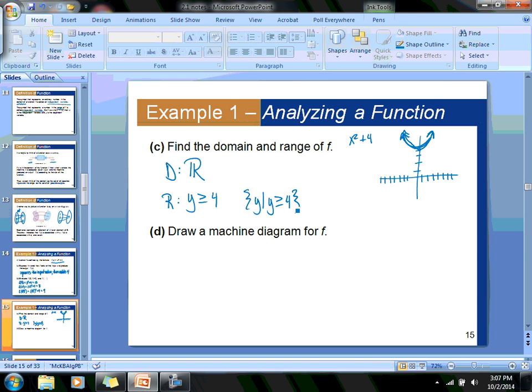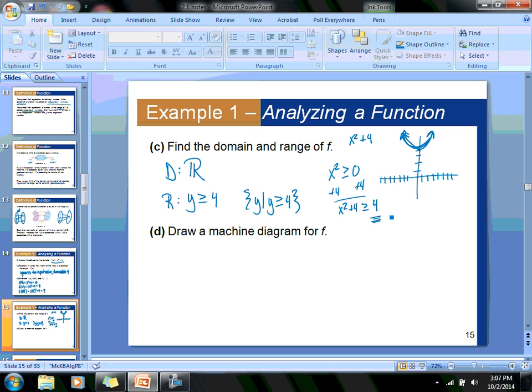And the reason that happens is because when you square the input value in the function, that x squared value, whatever number you put in for x, positive or negative, is always going to be a number that's greater than or equal to 0. If you put in a negative number and square it, you get a positive number. If you put a positive number in and square it, you get a positive number. So you're always going to have some positive number plus 4 that you add to it. So you're always going to end up with x squared plus 4 is greater than or equal to 4. So this is the value that you have to stay at or above for this particular function.